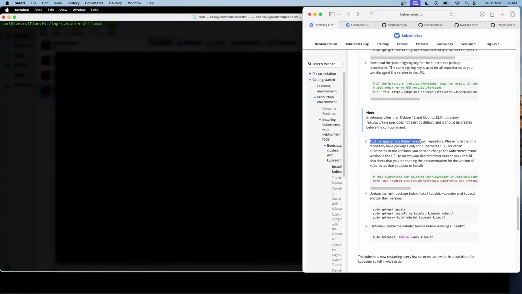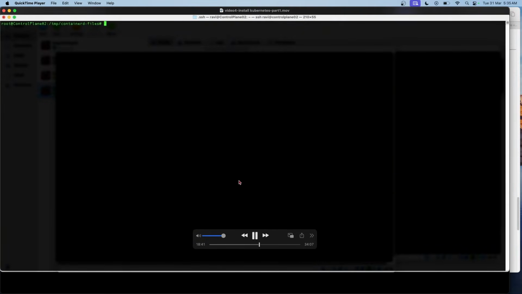Then we will add the appropriate Kubernetes apt repository by running this command, and then update the apt package index. And once we have the repository added, we will be running this particular command to download Kubelet, Kubeadm, and Kubectl. Let's take a look at all of this in action.